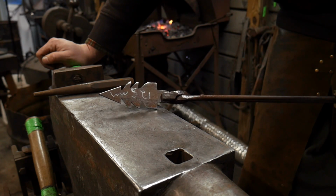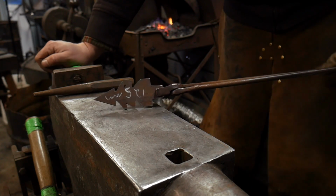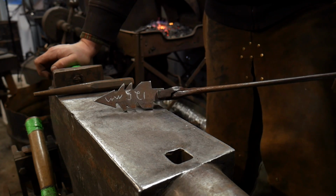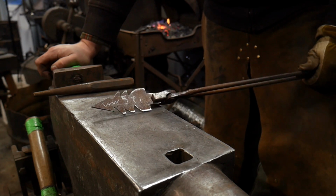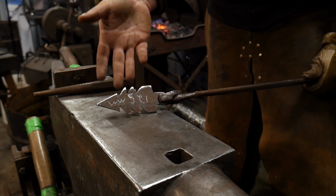Also, as an added benefit, in this ebook that we've created, I've also included a template to this very little Christmas tree here. For those of you that don't want to go that route and you just want to cut one out yourself, you can Google any image of a Christmas tree and just go from there.